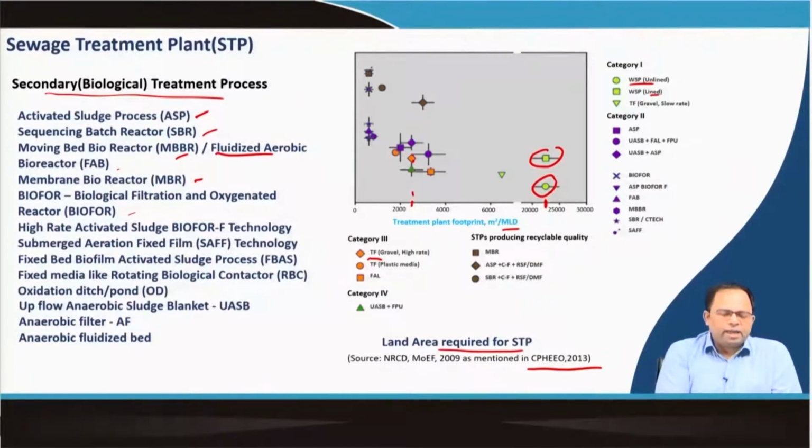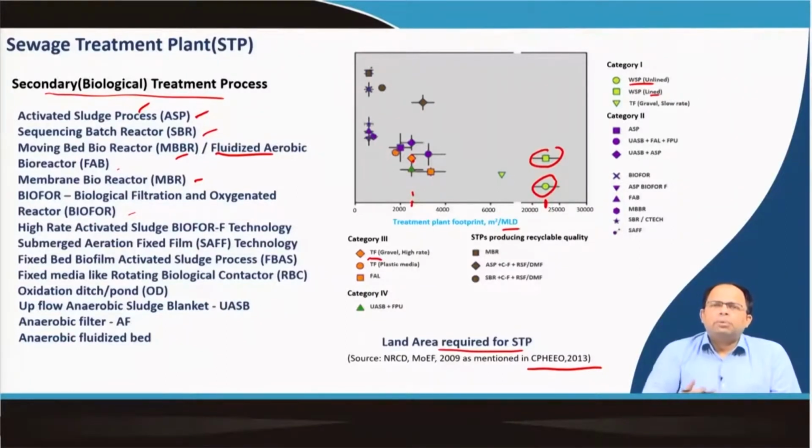So, there are so many technologies, and primarily these are different variations of the basic theme, that is, either it is an activated sludge process or it is a sort of filter process, right, where certain media is used and then we add air. Or we actually make the media fluidized, like the filter media, such as sand or brick beds through which the sewage passes. We make them of plastic, and then they float in that particular sewage, so it becomes fluidized.